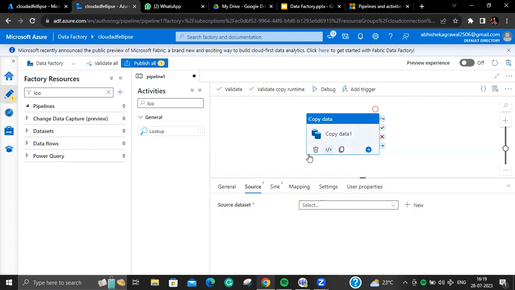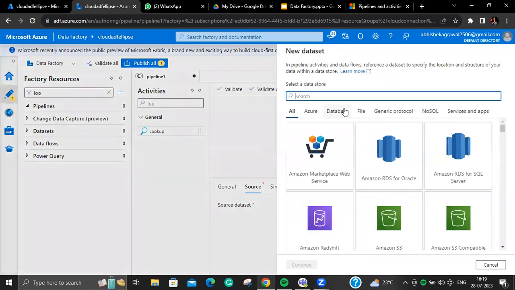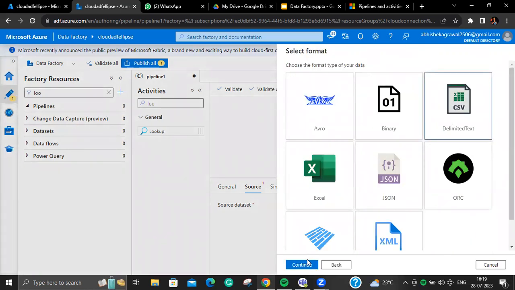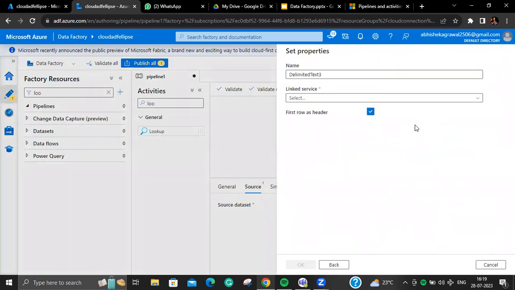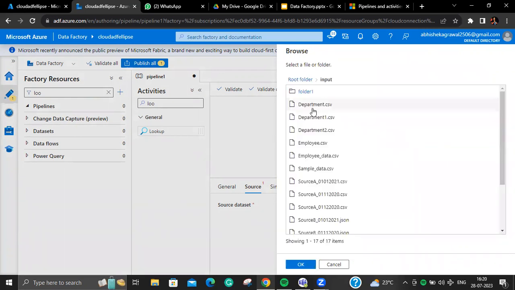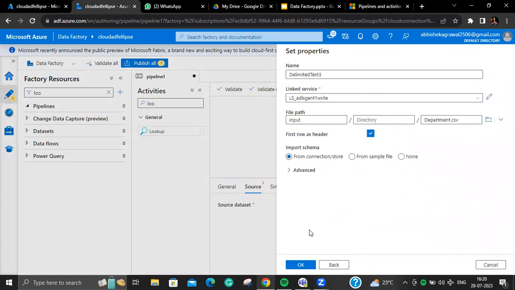Now, yesterday we understood how to make a normal source and sink. So what we have done, we have moved the data from source to the sink. Okay. So let me again make a simple copy data activity. Here I will write Data Lake Gen2, CSV file. Okay, here I will select the linked service. Then I will search for the file which I want to move from the input container. Suppose this file I want to move.